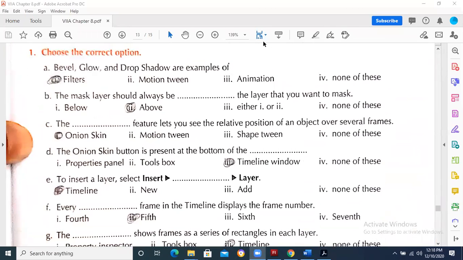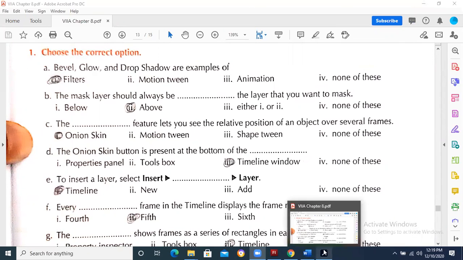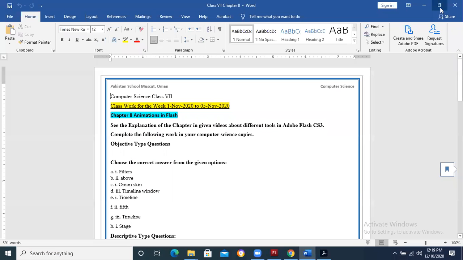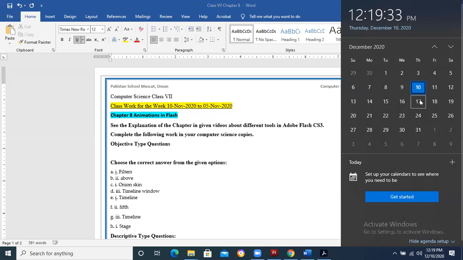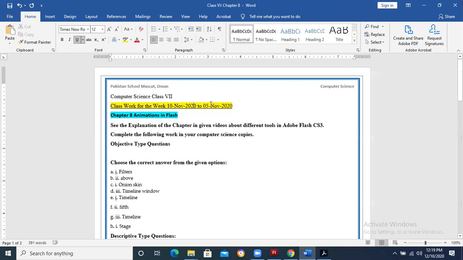In the question and answers, if you remember, we had also applied the filters in this chapter. I'm not going to repeat practically anything because I had already explained this chapter in much detail. I'm going to give you the homework from 10th of December up to the 16th or 15th of December.